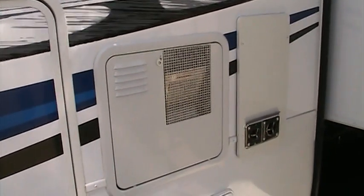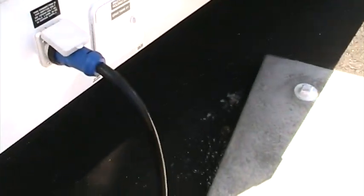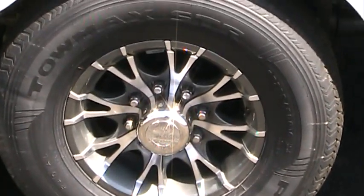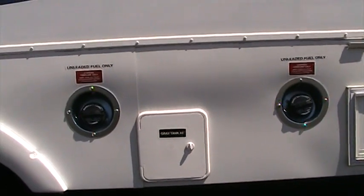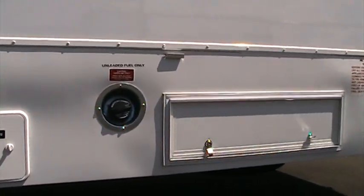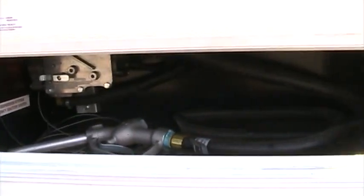You can see our standard 12-gallon gas-electric water heater as well as our large furnace and 50-amp power cord. As I walk towards the back of the coach, we'll get a better shot of those aluminum wheels — these are a new spoke design for this year. The Cyclone also features dual fuel cells. One fuel cell is just for your generator, feeding up to the ONAN gen in the front of the coach. The other is set up with a pumping system so we can fill our ATVs, motorcycles, or whatever you might be carrying in your cargo box — just like a normal gas pump with a 12-volt pump system.